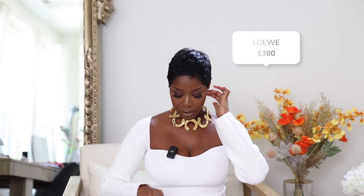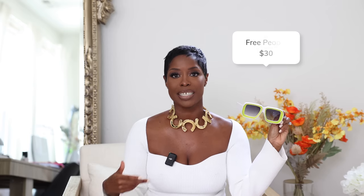Next up, sunglasses. I have the Loewe sunglasses — I've had them for quite some time and they're so cute — and I found a dupe from Free People that's super cute. The Free People ones are slightly smaller; outside of that it's very similar. The lens tint is usually better on the designer — the Loewe is more black and smoky, while the Free People one matches the frame color more. Both are equally lightweight, which is great because I hate a heavy sunglass. I'm still giving it to the designer because I prefer a more oversized frame. That's my final answer.